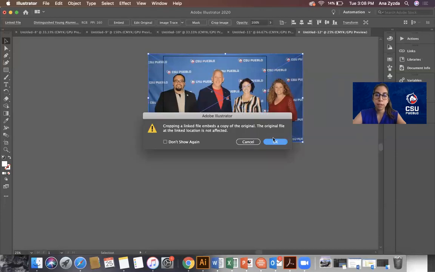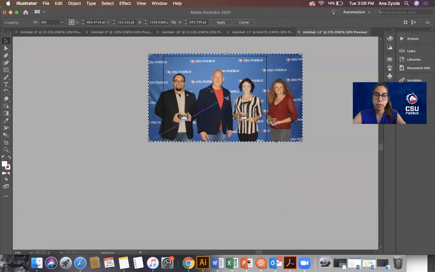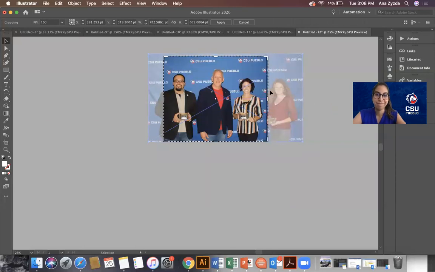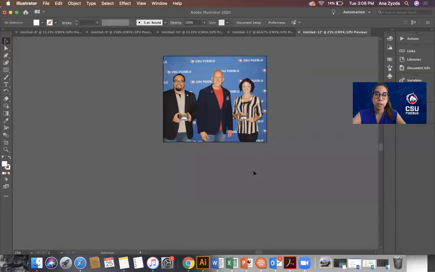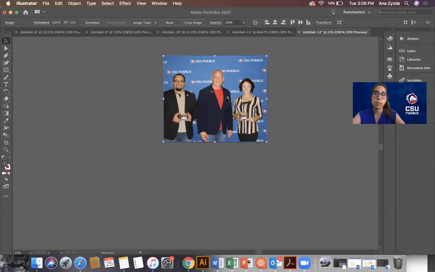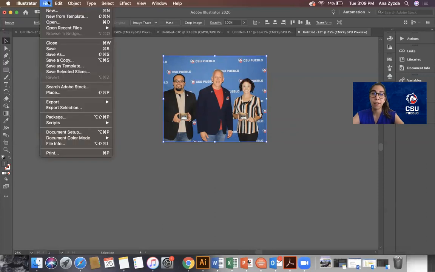It's telling me that I have to embed the picture, which I tried. Okay, now it's letting me embed the image. So see, we have glitches all the time. We just work through them. So I'm just cropping this like I would in any other software, and I'm going to click apply. So now I have this image that fits how we want it to fit within those conventions. So I'm going to select that image one last time. I'm going to go to File, Export, and then Save for Web.